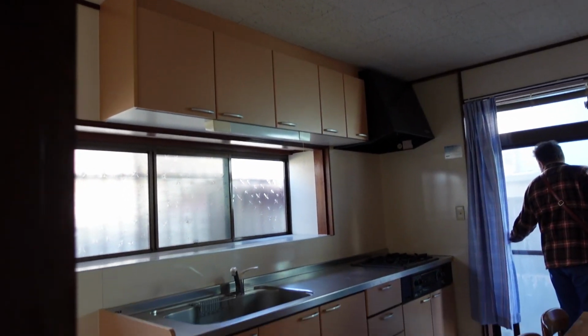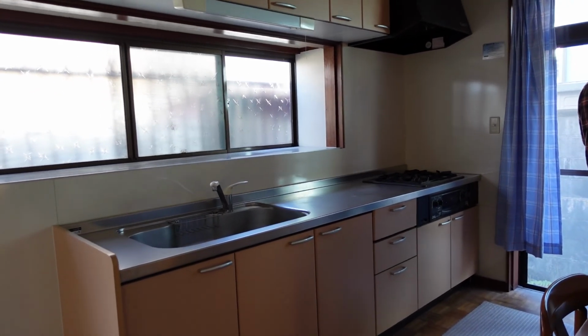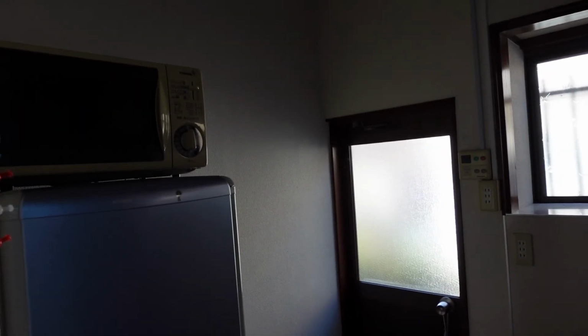But the kitchen's good size. It's just a kitchen and dining. There's no living room. That's the downfall. That's one thing I didn't like about it. It didn't have a living room too. Just a dining kitchen. Because back in the day, I think your family is the same, right? Your mom's house. So you don't have a living room. Your kitchen room is your living room. You put your TV in there and you hang out in the kitchen. Yeah, in the eat-in space.